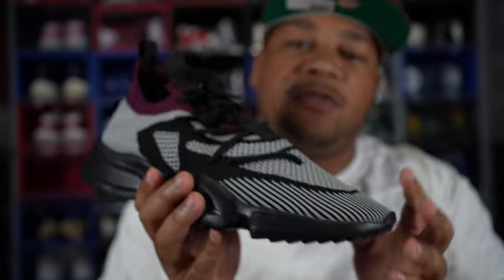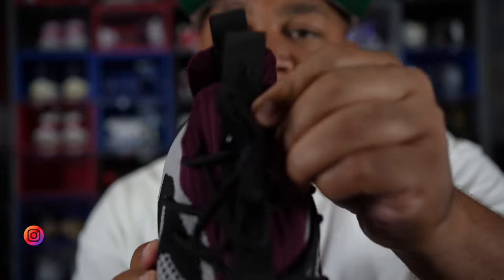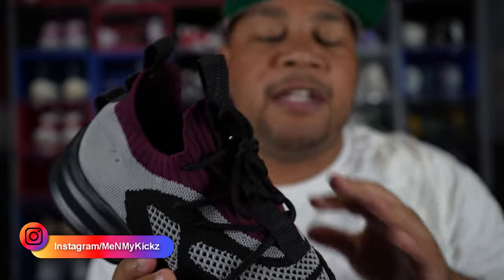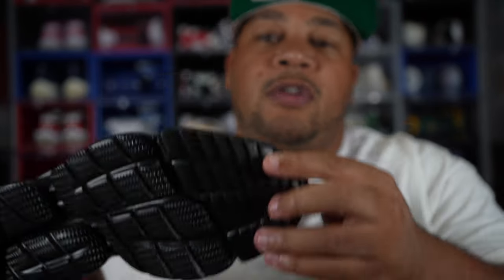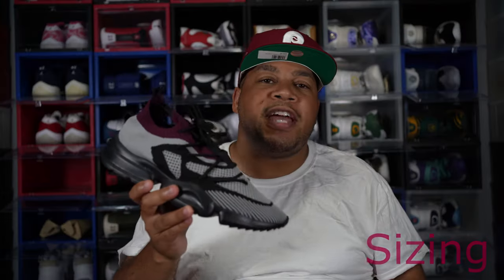The medial side of the shoe is exactly like the lateral side. Getting towards the lacing system — just your standard Culture Vulture lacing. Towards the top of the tongue you got the side logo there in black, so this is a very plain jane shoe — it pops from a distance but you're not gonna get many head turns. On the insole, it's all black with the side logo painted in silver.